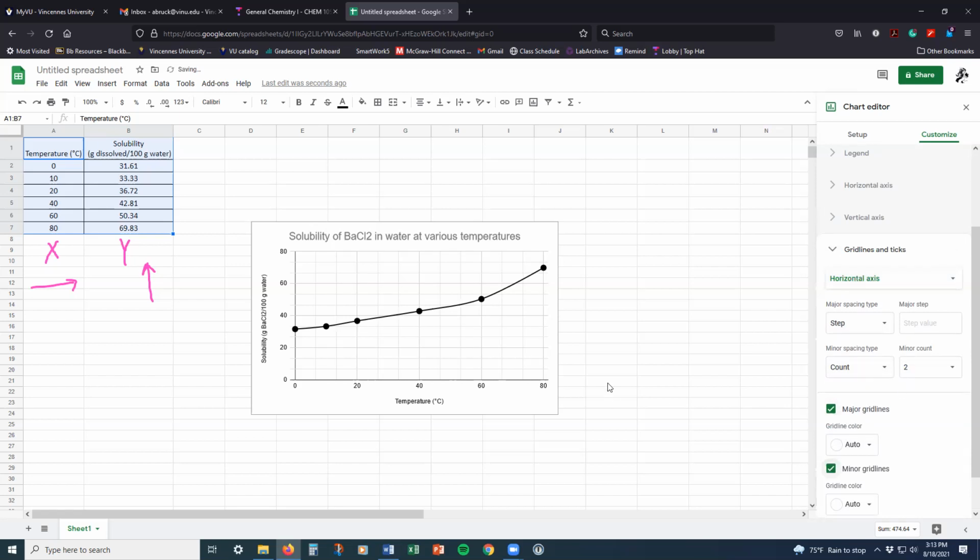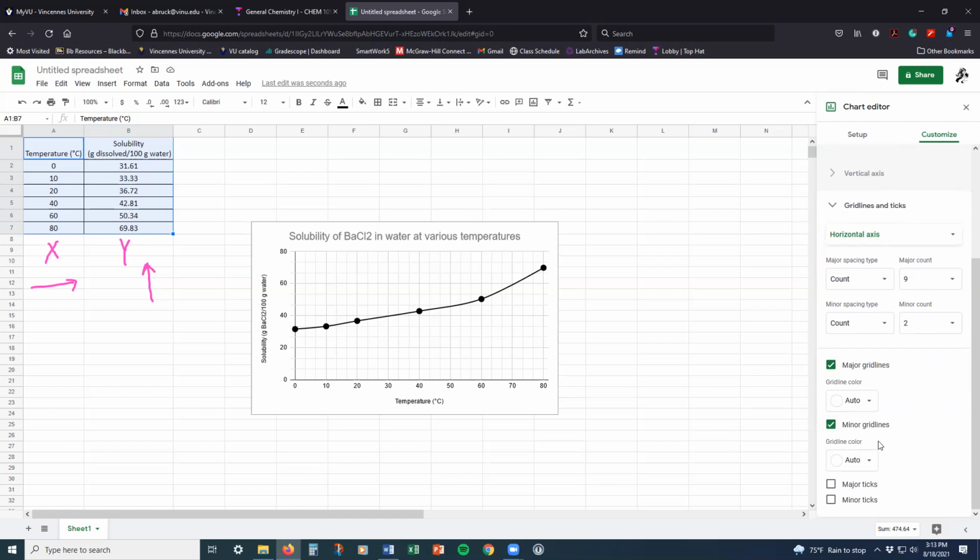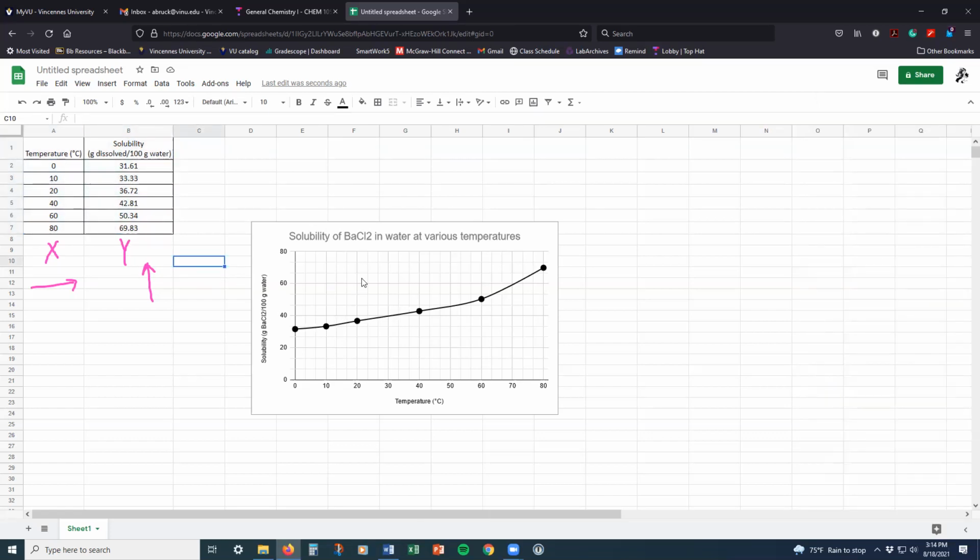So if I want to do things like showing every 10 degrees, I can add extra grid lines in between. I can add little grid lines in between those as well. So you've got options to make it a little bit better, and this helps with your level of estimation. So that's graphing at its heart, the basics of graphing.